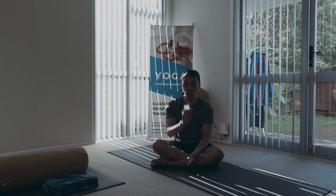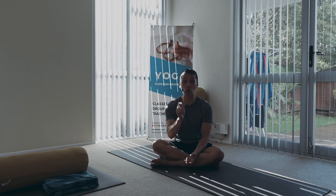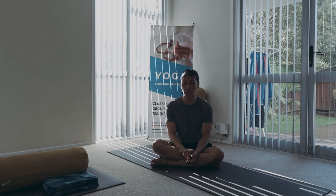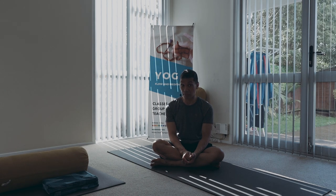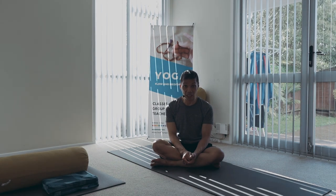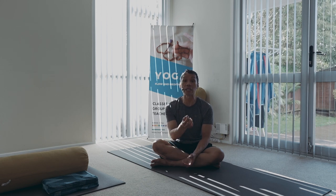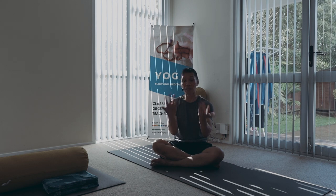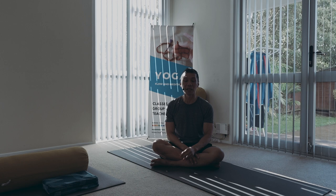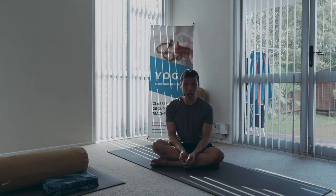This is not a basic tutorial of the Bhadrasana, or the gracious pose. I will be sharing with you some breathing techniques for you to accomplish this advanced hip-opening asana safely. If you have not done this before, don't do this. This requires years of progressive learning and practice, preparation, and ideally with the guidance of a teacher. It's not just about rotating the limbs of the body — it's about breathing through the inner lines of the hips, particularly the sacral-lumbar region, as well as the utilization of the breath. The Bhadrasana is ideally practiced towards the end of your asana practice, recommended after backbending, so your spine and the rest of your extremities are already open.